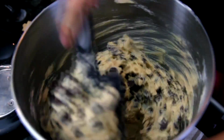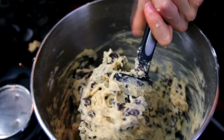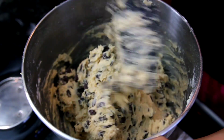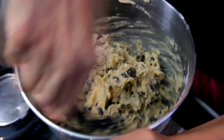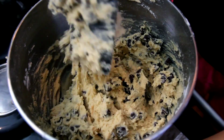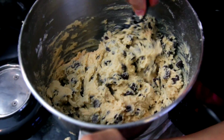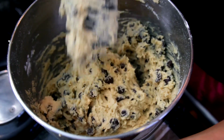Once you feel you mixed enough, then your cookie dough's ready. And you want to refrigerate this overnight, at least 24 hours before you bake them, which is the hard part because you have to wait a day. But that's okay because it's worth the wait. They're really good cookies. And that should be enough.